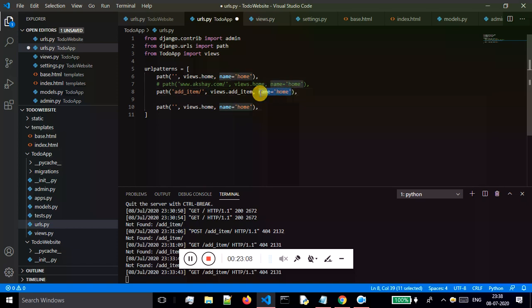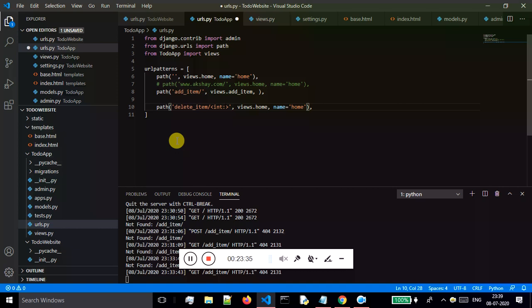Let me just remove this, it is not required. And for this I will say delete item, and I will give the backslash, and after that I have to specify the id, because it is also taking the id of our item, because we want to delete that particular item, right?